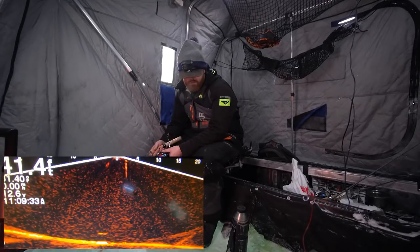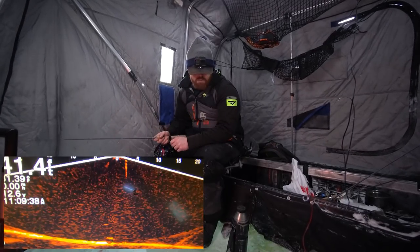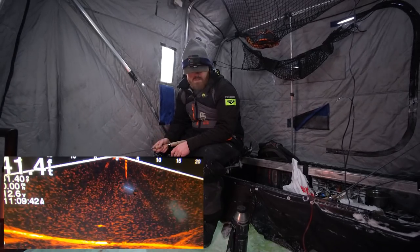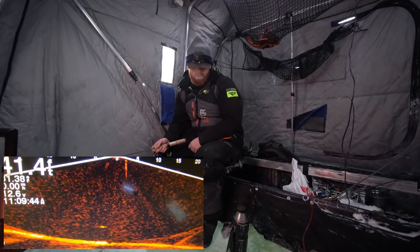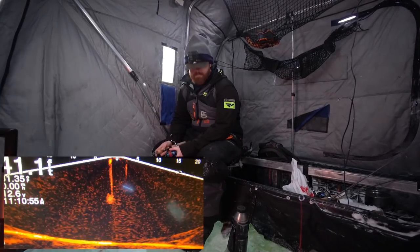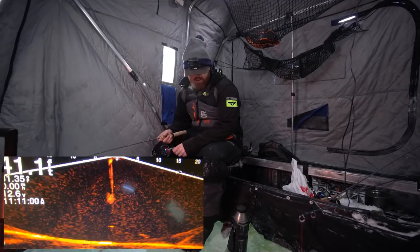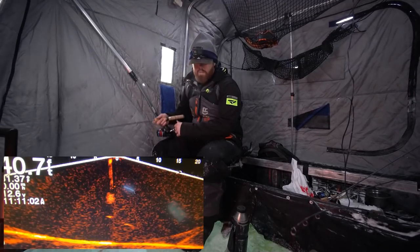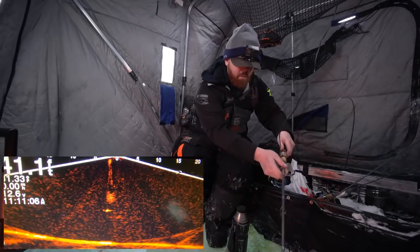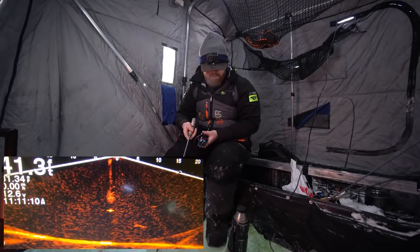Okay, where'd these fish go though? There's one. Looks like he's going down to the cisco. If this fish bites the cisco, it is proof that I know what I'm talking about. Here's the fish coming. Coming from the right. He seems quite interested. Okay. Oh, there's a fish on the... Whoa! Oh my goodness! Okay, I know what I'm talking about, boys. You heard it here first. I didn't even see that fish.